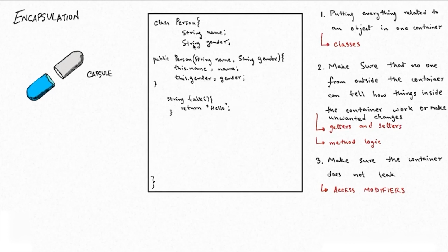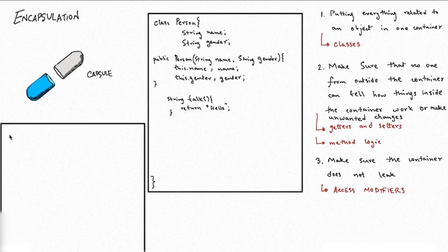You see, everything related to a person that we wanted to define is within this container, and the container is the class itself. We wanted the person to have a name and a gender. We have defined it here. We also have defined exactly how to create a person, and we have defined what the person can do. We have done all of that in one container, and that is the class. So the class is our container. The class is our capsule. Now let's say we go outside of the capsule. We go in the outside world, and we go into the main class. Let's say in the main class, we have the main method. The main method is always public. It's always static. It does not return anything, so it's a void.